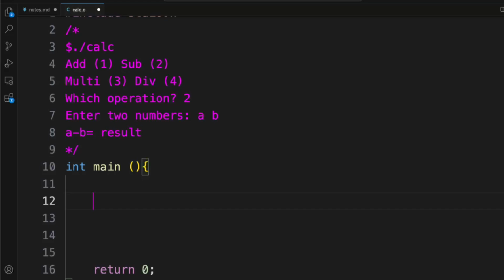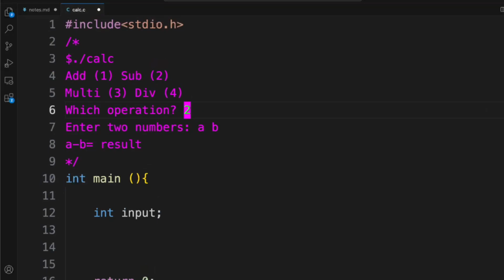So the operation, we could store that inside an int. We could say int input. This variable can be an integer, since we're only concerned with numbers 1 to 4. But for the values the user gives us, I think it would be better to use floats.